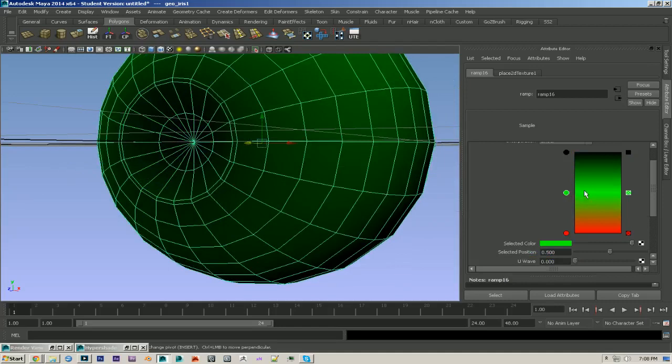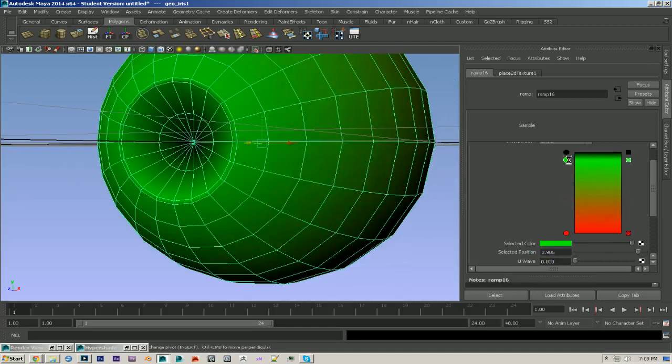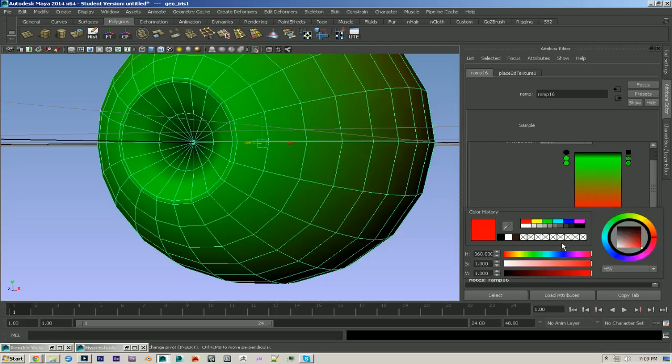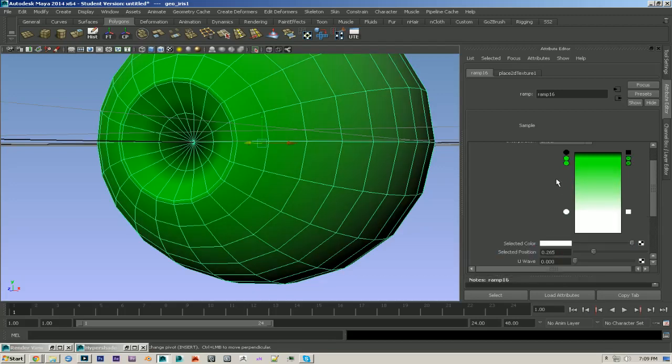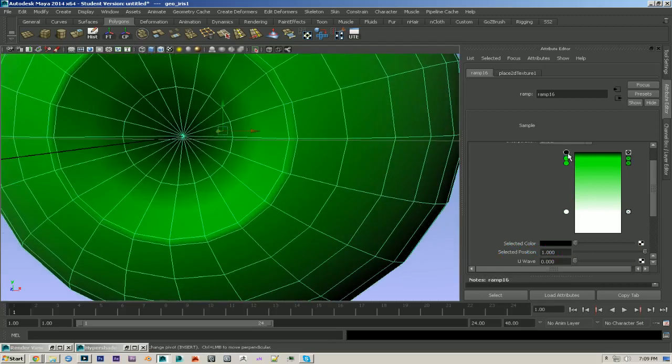And this middle node will be whatever color we want the iris to be. And we actually want to duplicate this, so just click anywhere on this color bar and that'll create another node. And this node back here we want to be white. And you just have to kind of move these in order to get them in place.